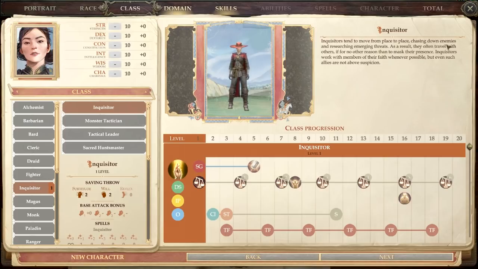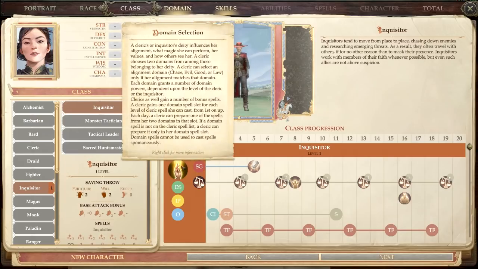Inquisitors tend to move from place to place, chasing down enemies and researching emerging threats. As a result, they often travel with others if for no other reason than to mask their presence. Inquisitors work with members of their faith whenever possible, but even such allies are not above suspicion. So, let's go over the basic class version.